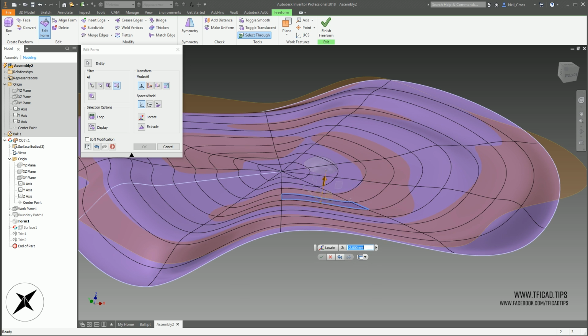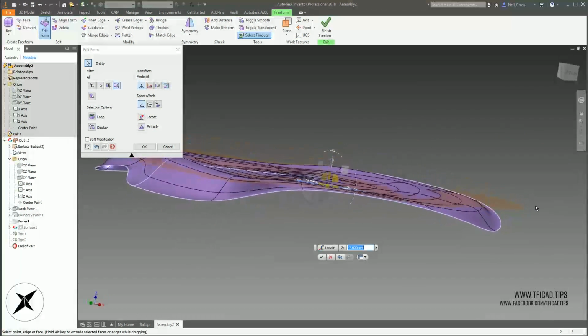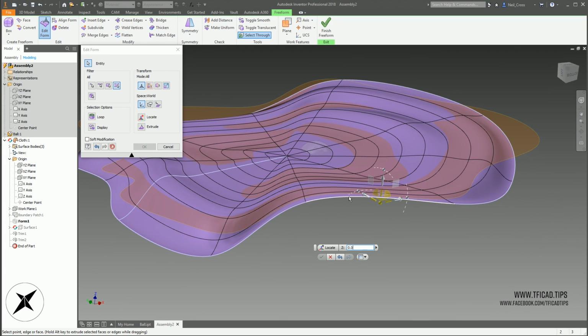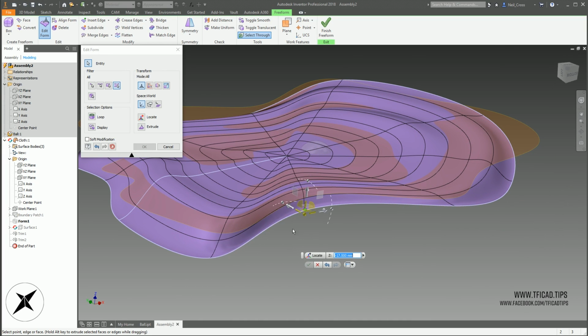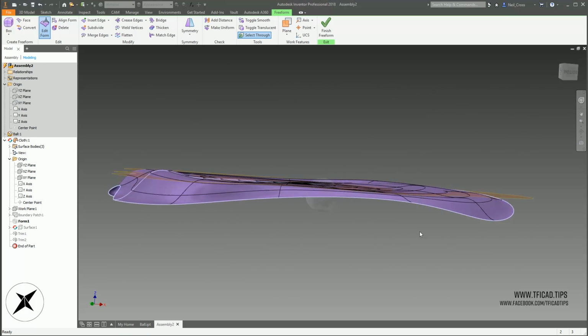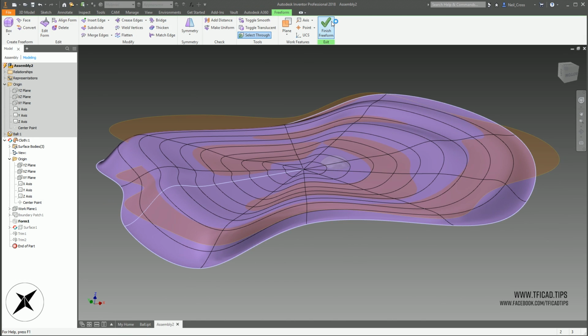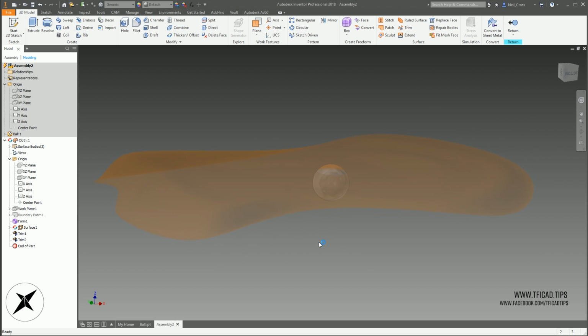Let's move that down a bit. It's looking kind of clothy, isn't it? Let's grab this one here. Let's pull this one down a bit more there, and then we'll keep it at that. We'll not get too ambitious with it yet. So we'll finish that off, and then what we'll do now is we'll turn the ball back off.